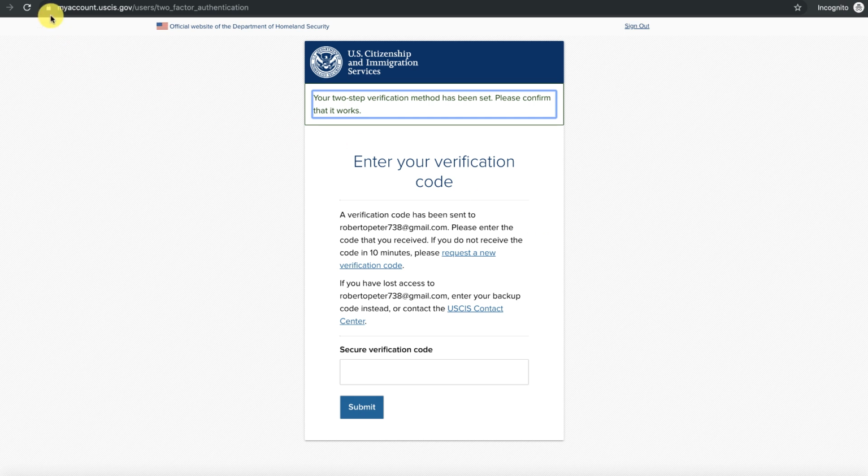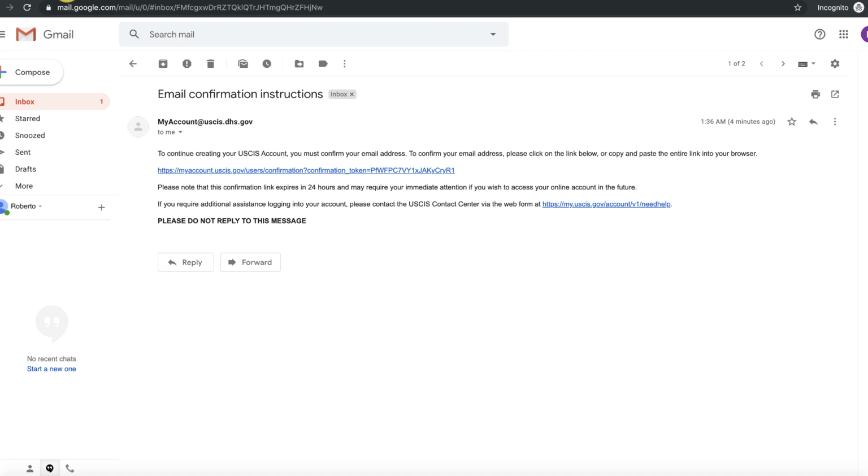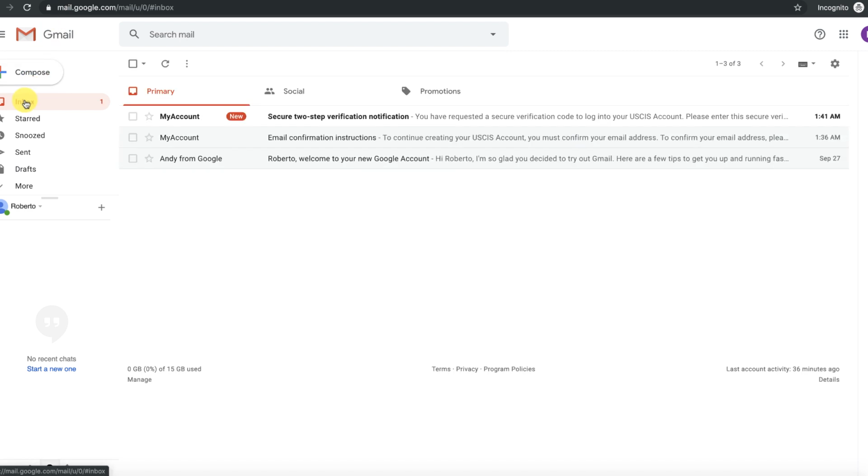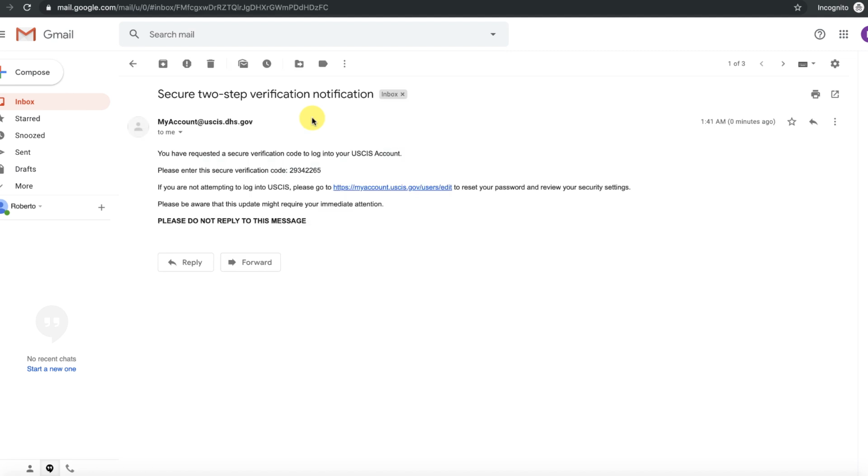Now I'm going to go back to my email inbox. I have the secure two-step verification notification. So I click on that. What do I have? This is the code here. So I'm going to just copy the code, so you can copy.